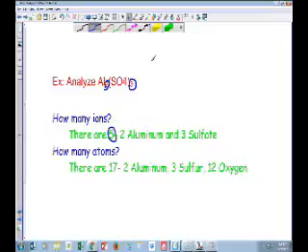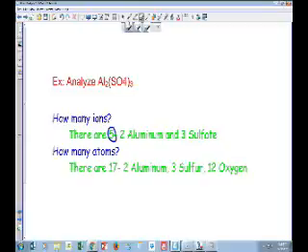Now here's the tricky part. How do you go ahead and figure out how many atoms? In that case, it's just like mathematics. You use the distributive property. You got to multiply things out. Let's go ahead and take a look. So first of all, I'll erase that so you can see it again.